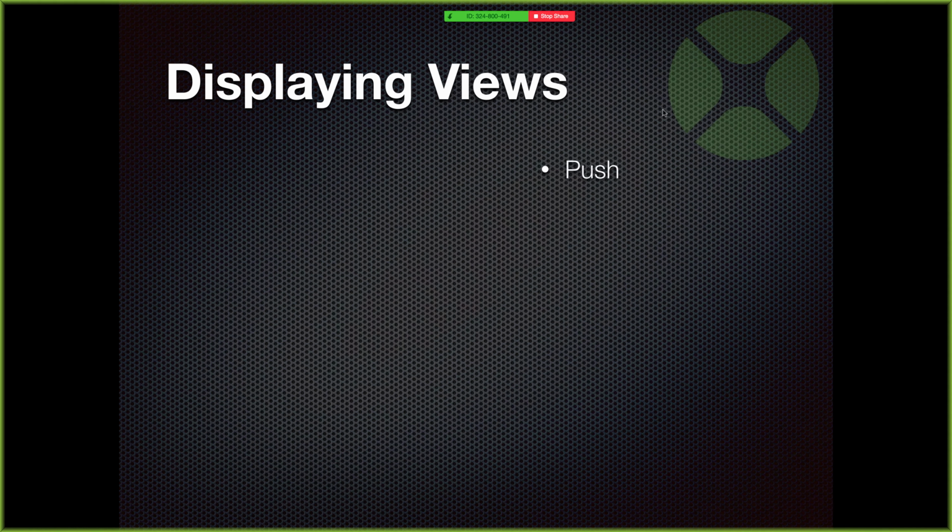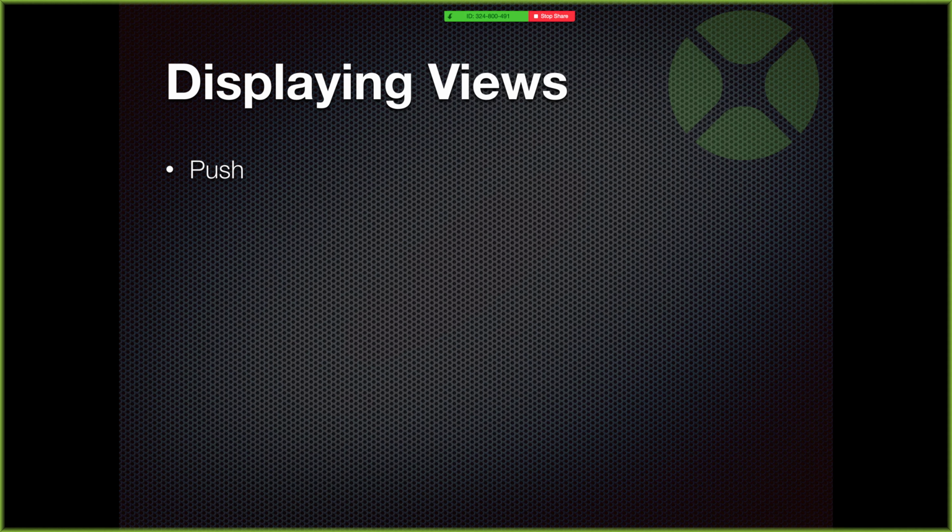So for displaying views, the most common thing you've probably seen is that you push a new view onto the screen to display it. This essentially slides the new view over the current view, and you see a little animation about that. And it maintains a view hierarchy so that when you do that, there'll be a back button that shows on the new view that's now displayed.